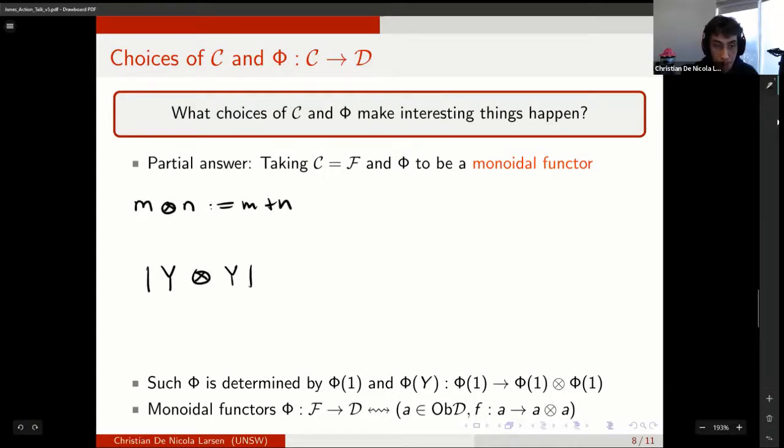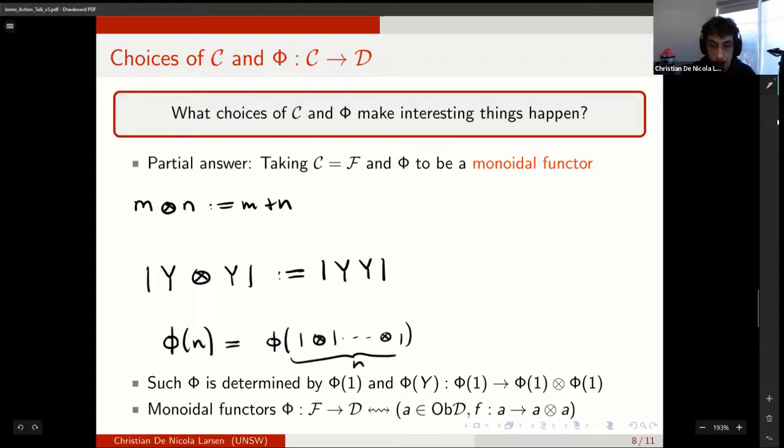So what do we define the tensor of the morphisms to be? Well, we just forget that the symbol is there to begin with and just put them next to each other. So this ends up giving us a monoidal structure in our category of binary forests. And by a monoidal functor, we just mean one that preserves this tensor product. So it turns out that such a functor phi is determined by its action on the object 1, which is not too difficult to see. So if we look at what our functor does to an object n, where n is a natural number, well, you can see n as 1 tensored with itself a bunch of times, right?